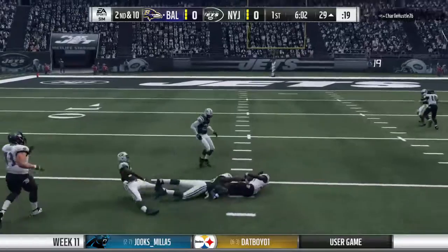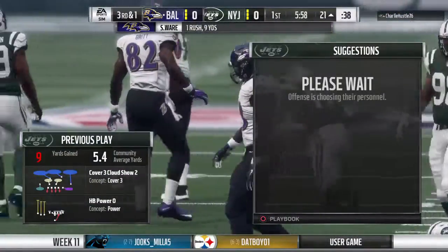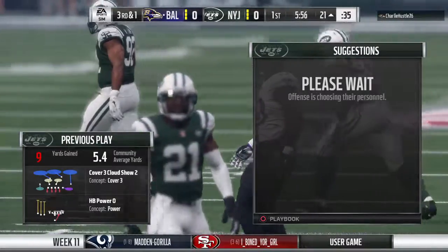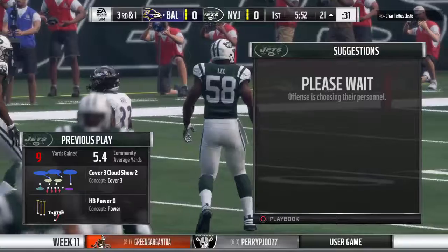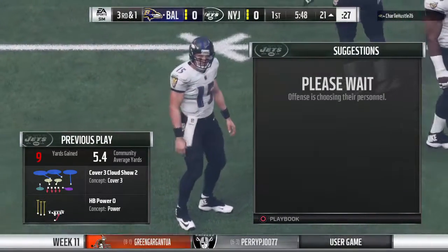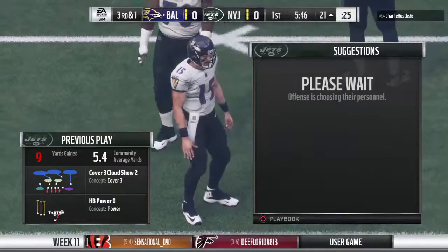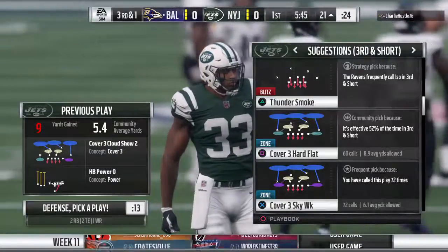They'll run now with Ware. And he'll be taken down just shy of the red zone at the 21. 9 yards on the pickup there as they'll be left with 3rd and 1. And after that type of a run, there's some talking going on down on the field, but it's not trash talking. The guy who just carried the ball, he's going back and telling his offensive line, great job, keep it up, and we'll break that one soon.